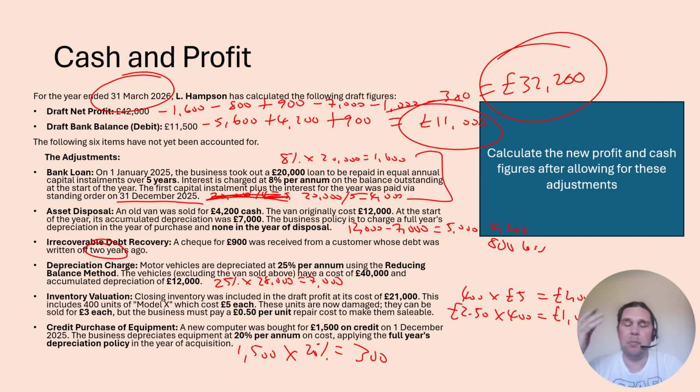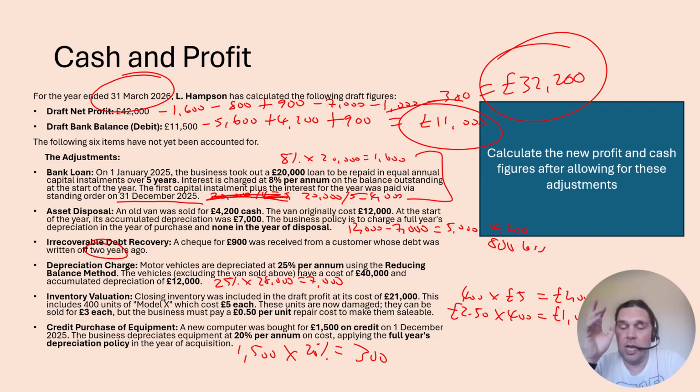Profit is fine, it's a paper exercise, it's how you performed last year, but it applies the accruals concept and lots of other concepts to make sure the figures match. And it makes sense and it's logical. There's a reason to do it because you need to know how you perform year on year, but at the end of the day, you can't pay your bills without cash. And so for each transaction, there will be a different impact quite often on profitability or cash flow.